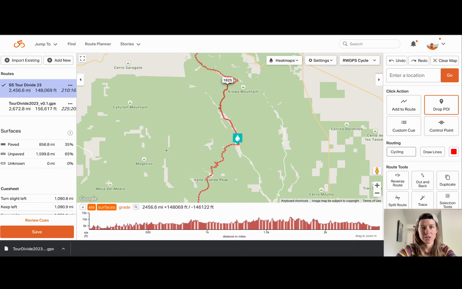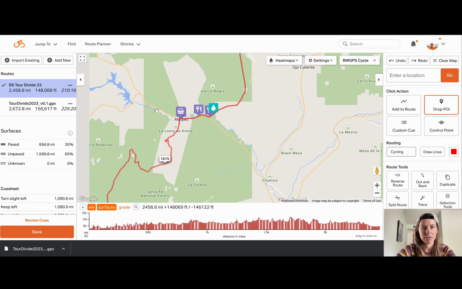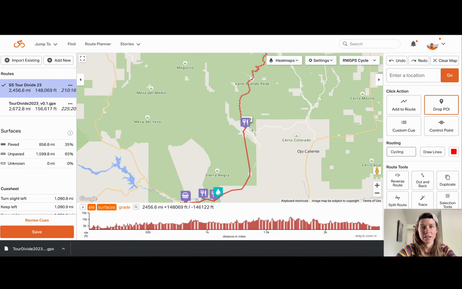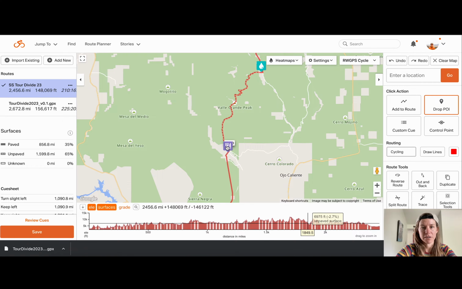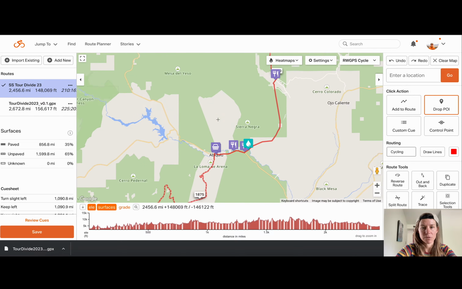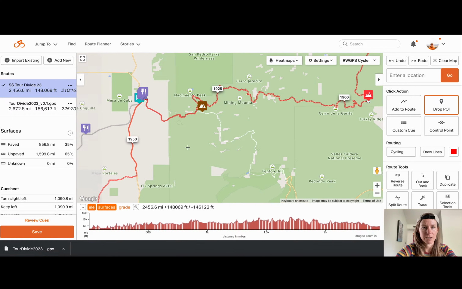So I'm making sure that my route file matches the official Tour Divide route file. And I'm so glad to see that the Tour Divide 23 route goes through Abiquiu. This particular restaurant, El Farolito, is incredible. So I'll definitely be getting some burritos and quesadillas from there.